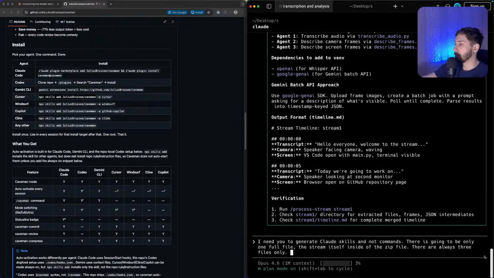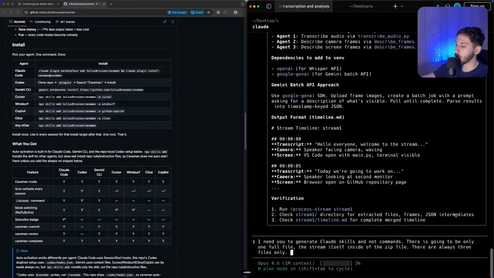Okay. Make sure that any external requests to LLMs like Whisper or Gemini have a retry mechanism, so that if the request fails, it will try again.